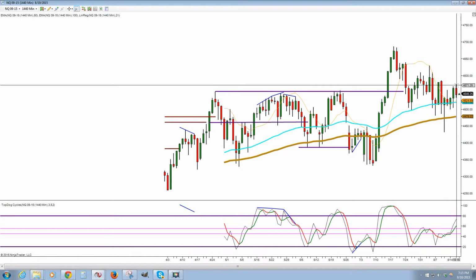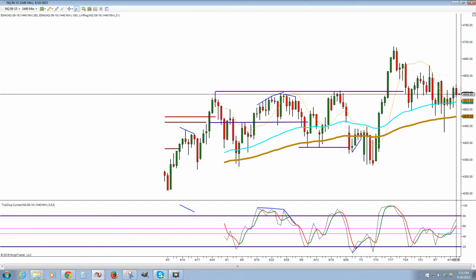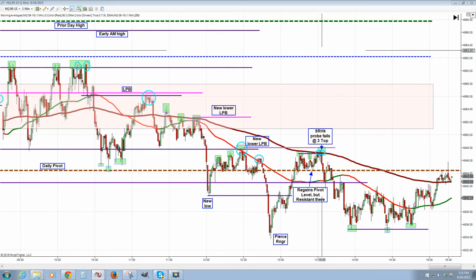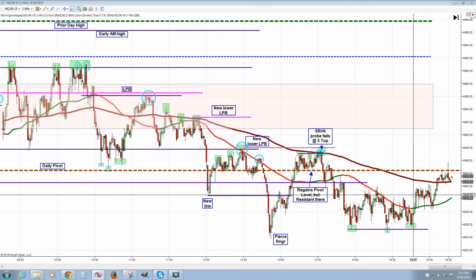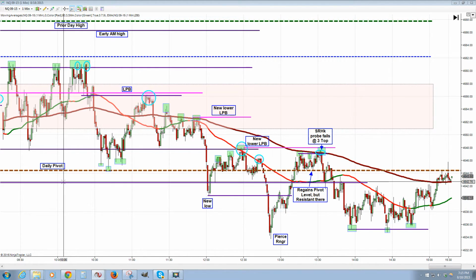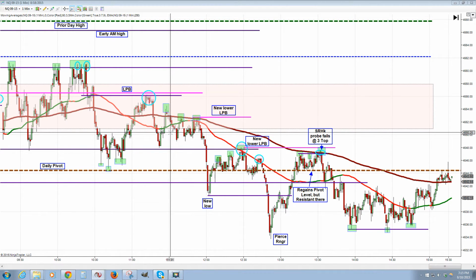But the buyers never were willing to put their money on the line. And so then it was a question of how low are they going to try to push this market. And that's what we're seeing going into the close: they're going to sit right on the fence, and that's what the pivot is, the fence. So I hope that helps, and we'll look at more strategies going forward using this simple candle analysis of the principles that we're basing our market structure on. Hope that helps. Thank you.